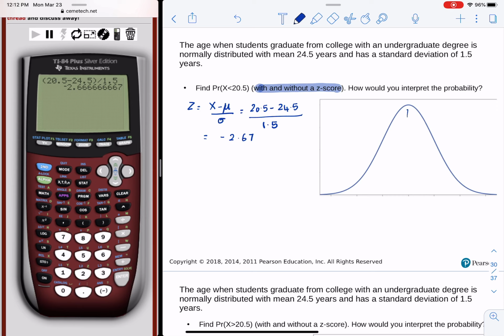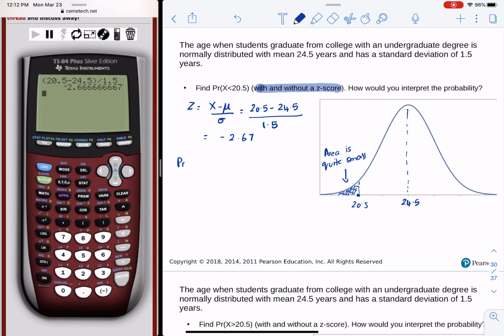We'll leave that be and go here and mark down the mean. And let's look at the probability that x would be less than 20.5. 20.5 is perhaps over there. And we want to find that area. And observe that that area is quite small, which would simply mean that the probability answer that we are going to find will also be small.